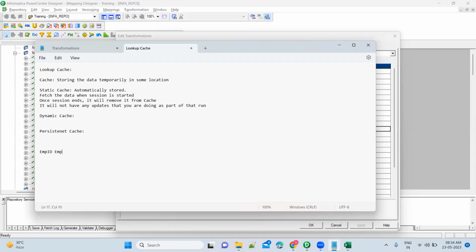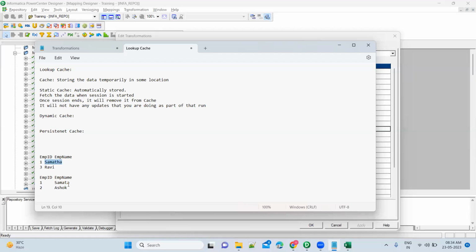Employee ID is there, employee name is there. Okay. I have one, what is there? Two, what I have, Ashoka I have, for example. And from my source, I'm getting employee ID, employee name as one, Samata. I'm getting three, Ravi, for example. Okay. So what it will do, it will go and update.